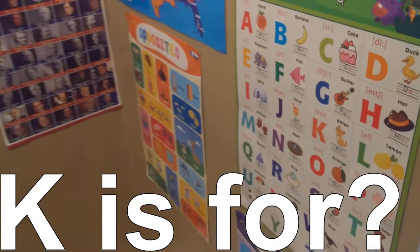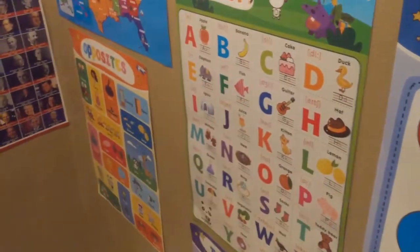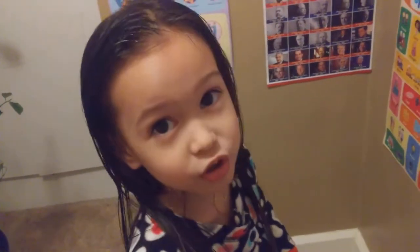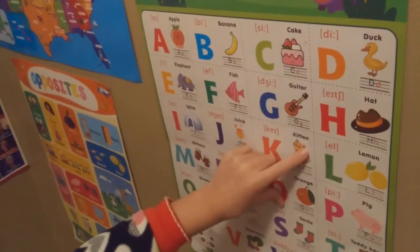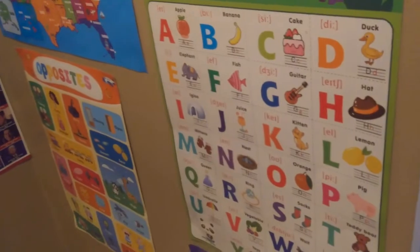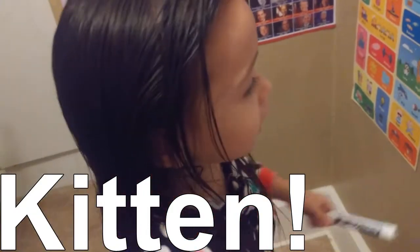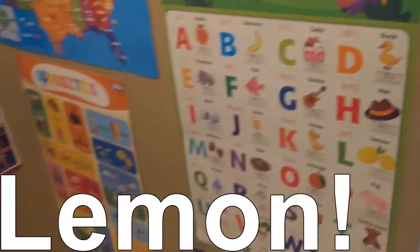K, uh-huh, it's a cat. And this one starts with K. Is it a cat? Or you already guessed cat. Yeah, but that's not the word in it. It's kitten. Oh, see? Cat starts with C. This one starts with K. Yeah, it's kitten. Okay. This one starts with L. Lemon. Yep.